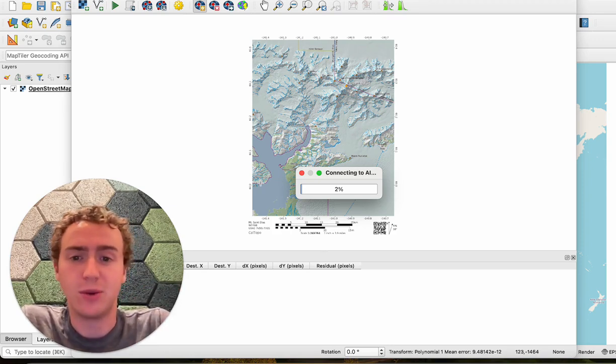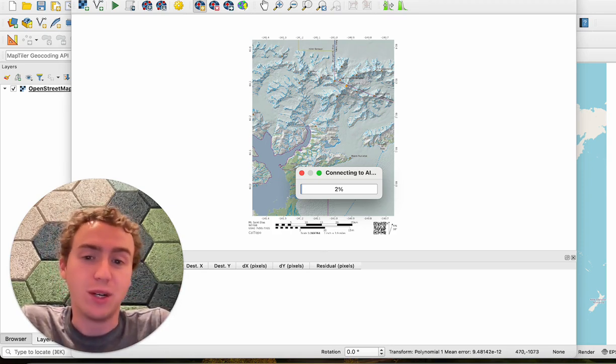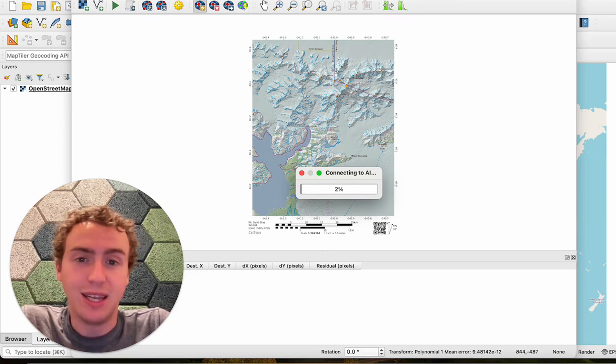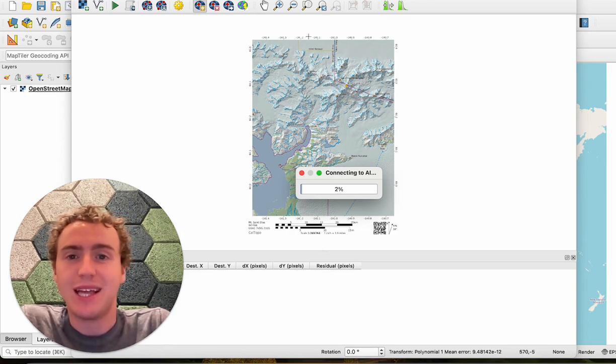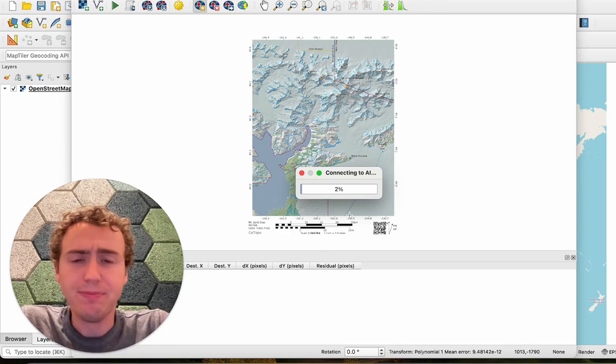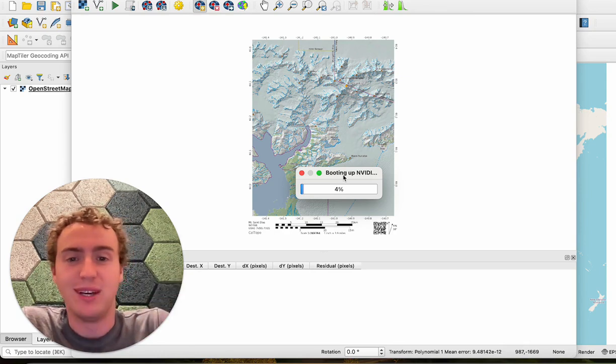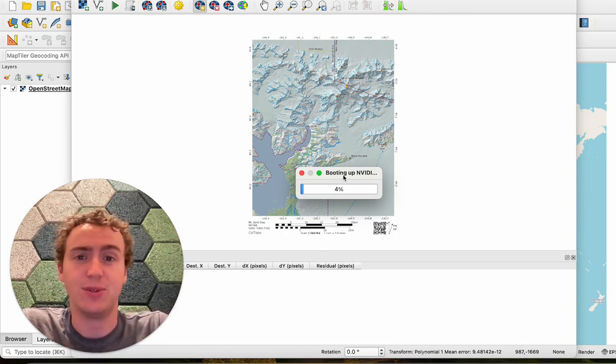For example, it's going to end up georeferencing according to the coastline. There's lakes here, perhaps the labeled peaks, for example, Mount St. Elias, the border between Alaska and Canada, and there's even these latitude and longitude tick marks here. So this is a fairly straightforward map to georeference. And so we will see how it goes. This takes normally about 2 minutes, so I'm going to go ahead and speed up a little bit.